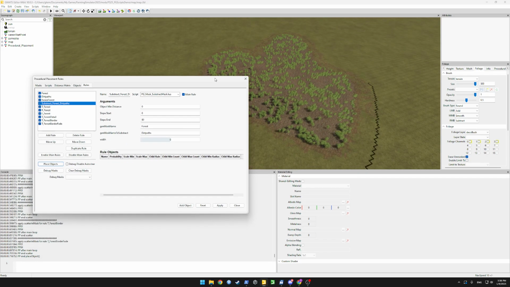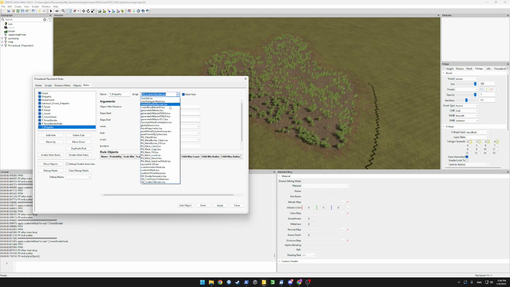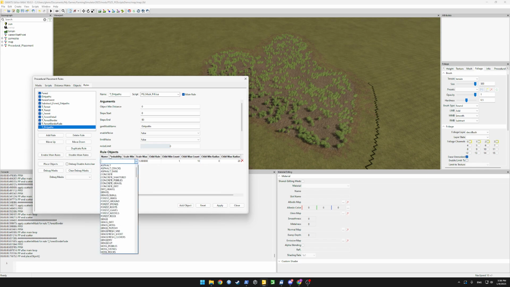We also want to texture our dirt road, so let's add another rule, texture our dirt pots. We'll select mask fill for our dirt pots. Let's say dirt gravel, apply, we can run our rules again.